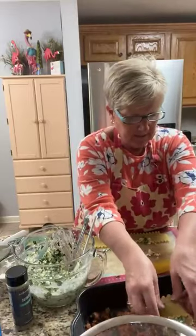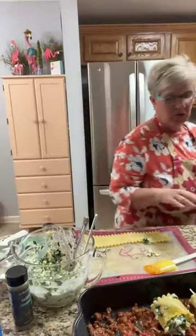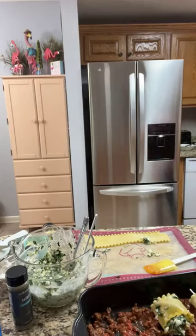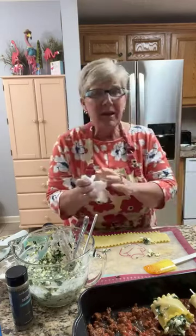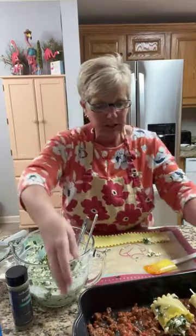So it goes in the pan seam side down. This is a recipe I really think you could make in a smaller batch. You could make and freeze to cook later. You could have them for daytime after school snacks for your kids to just heat up really quickly.